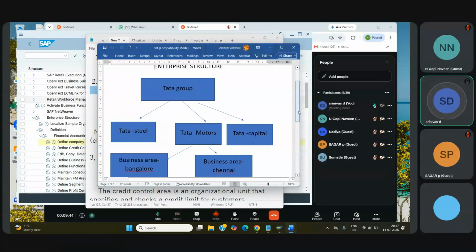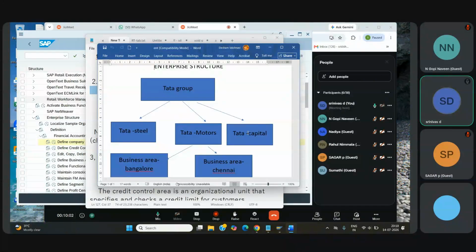So here in this case, let me enter. So we'll create for Tata Motors. Okay, Tata Motors is a sub company of Tata Group. So let's create, and each sub company or subsidiary company in SAP terminology, we call it as a company code. Okay, every business is represented with a separate company code. Code number will be given to each business.